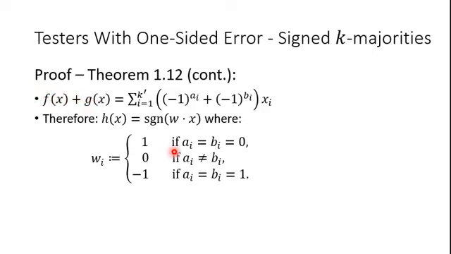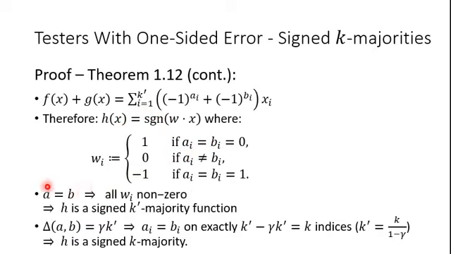So what we can see is that if a_i equals b_i equals 0, each of these is 0, and so we have 1 plus 1 equals 2, divided by 2, because of the definition of h that we just saw, we get 1. Similarly, if a_i equals b_i equals 1, we have minus 2, and then divided by 2, we get minus 1. And of course, if they are not equal, then they cancel each other out, and we get 0 anyway, so 0 divided by 2 remains 0. Okay, so we can see now that h(x) can be defined in this form that we just described.